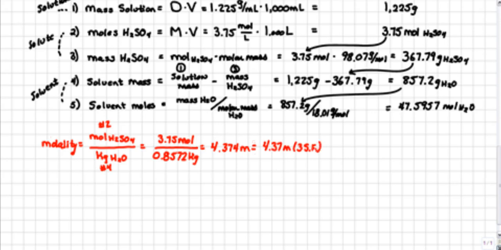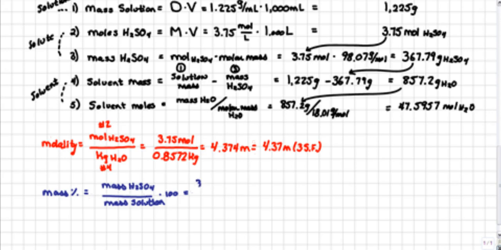Okay. So, of the 3 things we were asked to calculate, molality, mass percent, and mole fraction, we've taken care of the molality. Next, let's go after the mass percent. And the mass percent, recall, in this case, is going to be the ratio of the mass of the sulfuric acid to the mass of the solution. And the mass of the solution really refers to everything all added up, the mass of the sulfuric acid plus the mass of the water. And don't forget, we'll also need to multiply that by 100 to make it a percent.